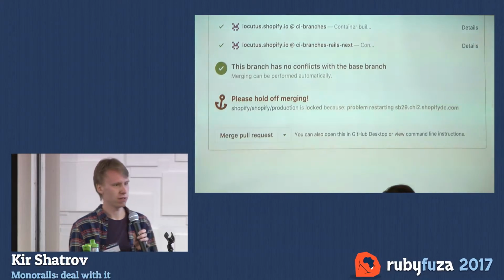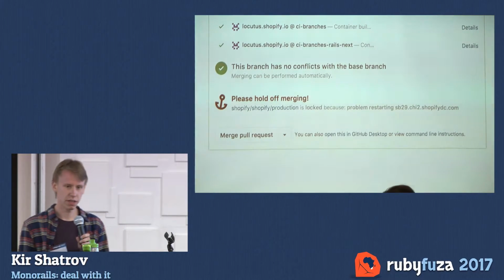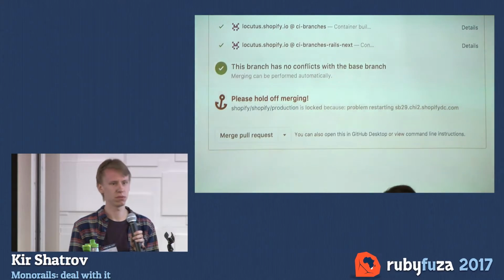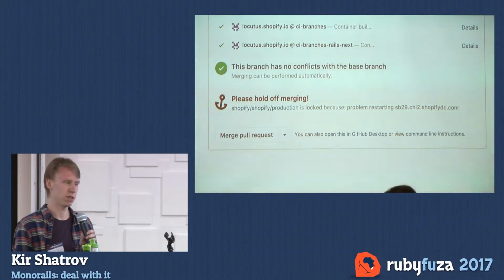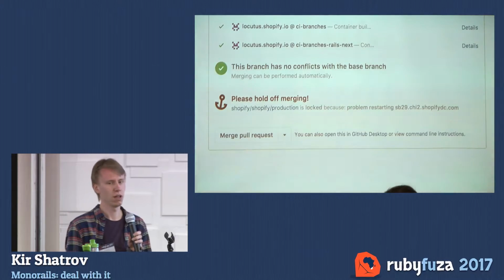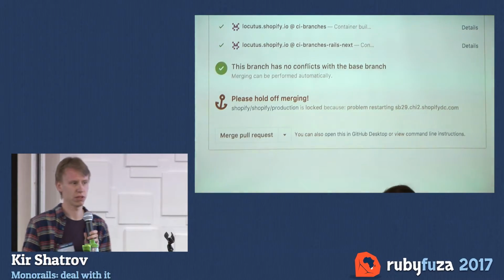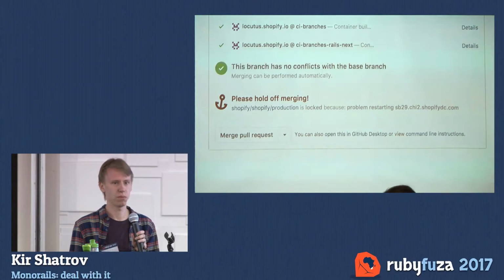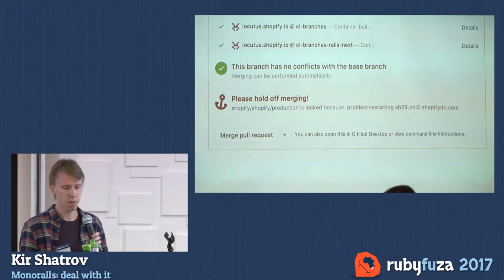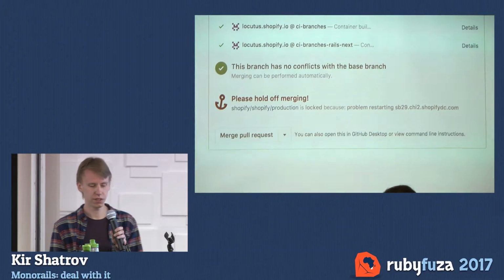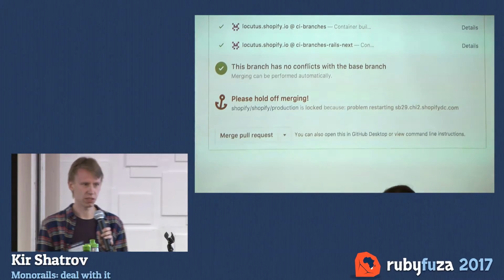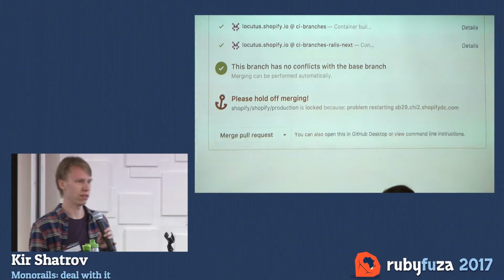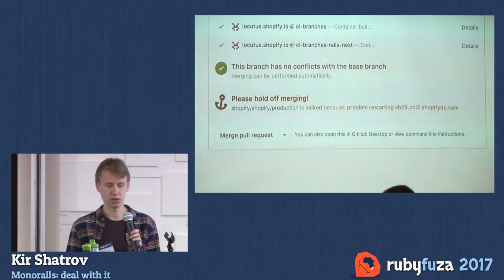There is also another thing. Imagine that right now you're investigating some issues, and you don't want people to deploy new stuff, and especially to merge new stuff into master, because it will get confusing while you try to investigate the issues. And we wanted a way to stop people from merging new things. GitHub doesn't really have that feature, so we wrote it ourselves. We have a small service that can tell you if you're allowed to merge or not.